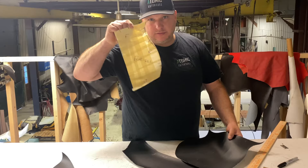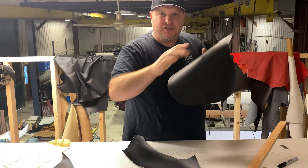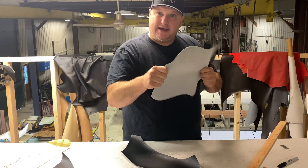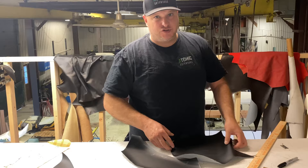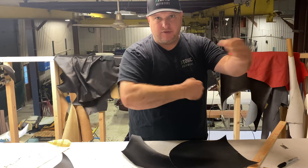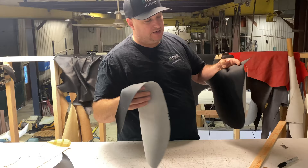Another important thing when you're writing your patterns: you put which way you want the stretch. On this particular material I want the stretch to go front to back, so when you pull it, it stretches backwards. If you oriented it the other way, it would stretch more side to side. On this bike I felt I needed more stretch front to back. In a future video we'll go into more detail about material stretch — one-way stretch, two-way stretch, and all-way stretch. I'm not a big fan of all-way stretch; I've seen a lot of failures with it.